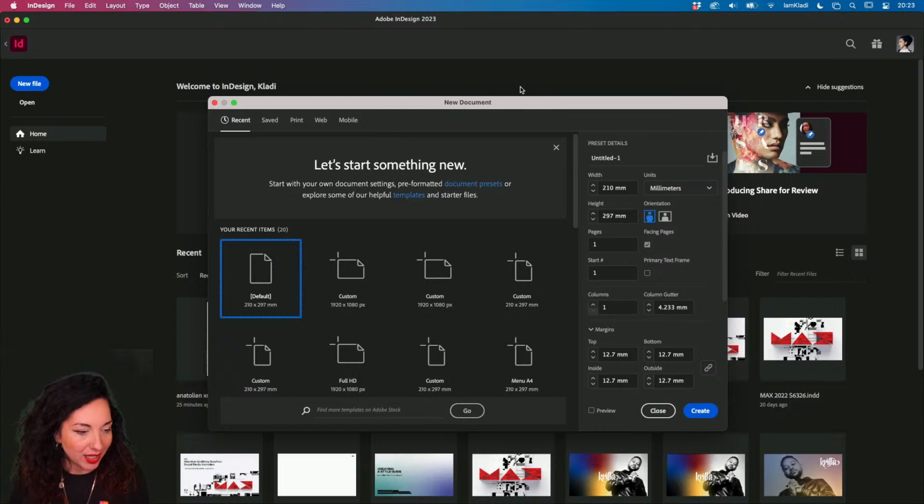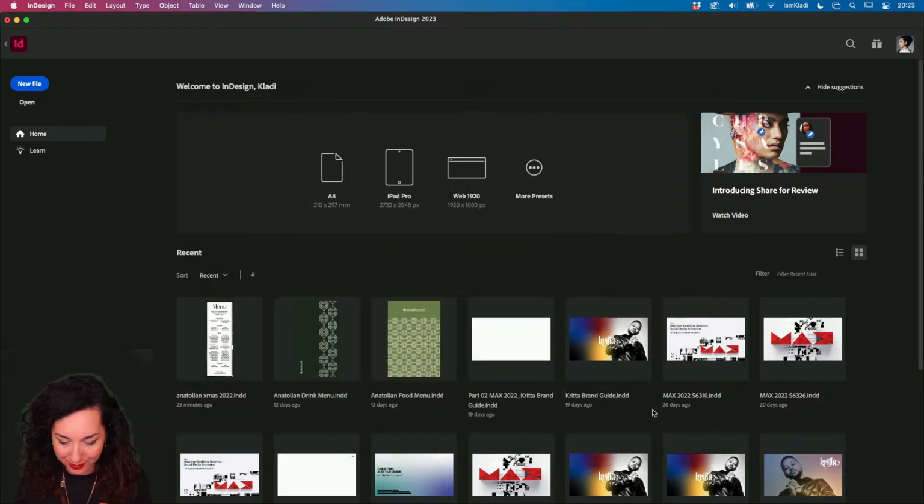Okay, so let me go ahead. Is there a moose on that card? Which card? Which moose? Have I missed something? Let me go ahead and close this. Where's the moose? I think I lost it. There are some moose around my workspace, my studio, because my video editor loves moose, but I don't know if that's what you meant. But anyway, let's go ahead and start a new file.